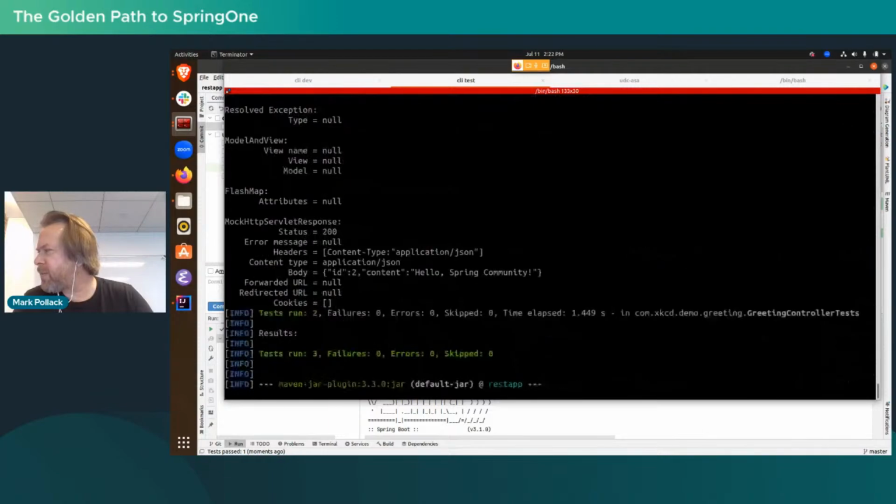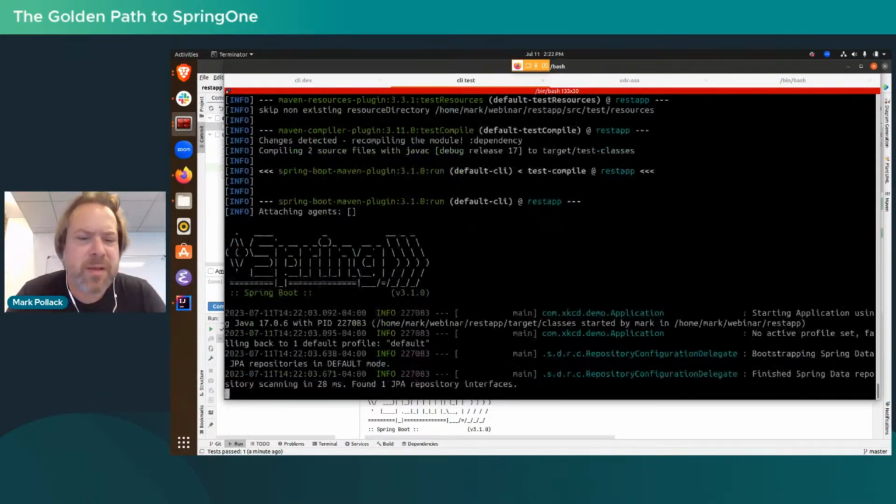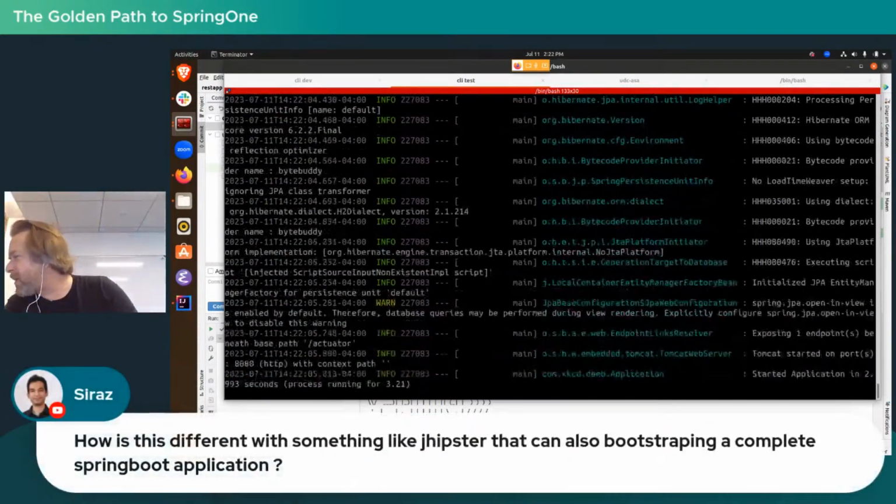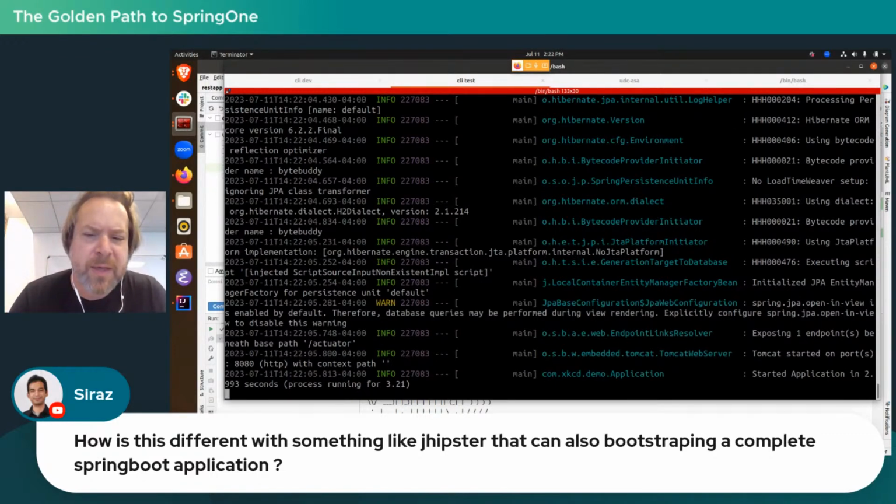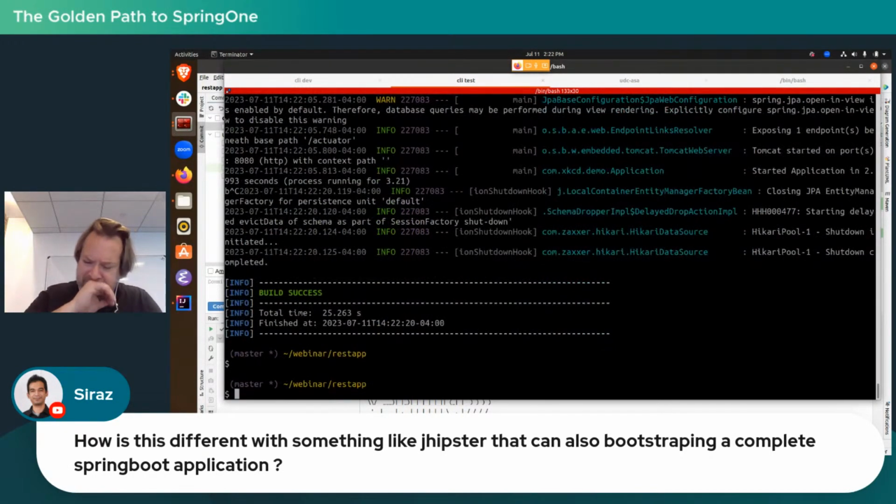So I see a beautiful question, so I'll take it myself. This is from Siraz: how is this different from something like JHipster that can also bootstrap a complete Spring Boot application? The key difference is that JHipster relies on having your project templated using some JavaScript tooling.